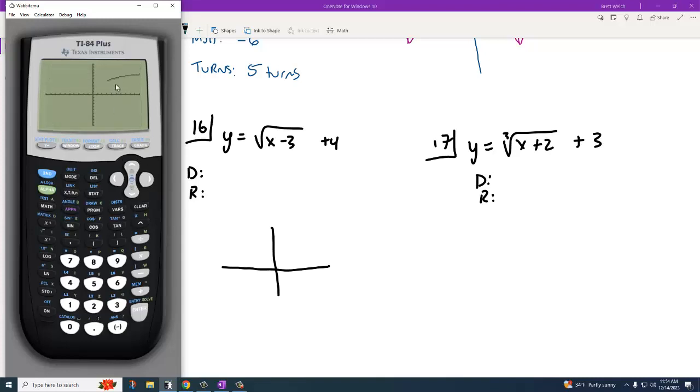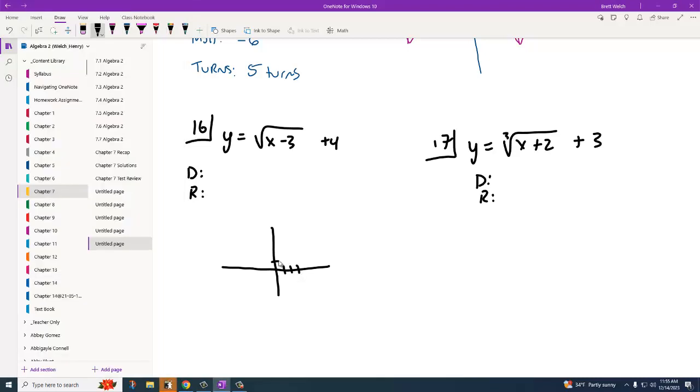When I graph this, this is that graph that starts at a single point and drifts to the right. So I need to know where that point is that it starts at. It's easy to look at the equation and find it, but it's also easy to look and find the first non-error, which is 3, 4. So the point (3, 4) is going to be my first value of importance. You can also tell because it's the opposite of what's grouped with x and the number at the end, just like finding the vertex of a parabola. That 3 and 4 are going to be important points when doing the domain and range.